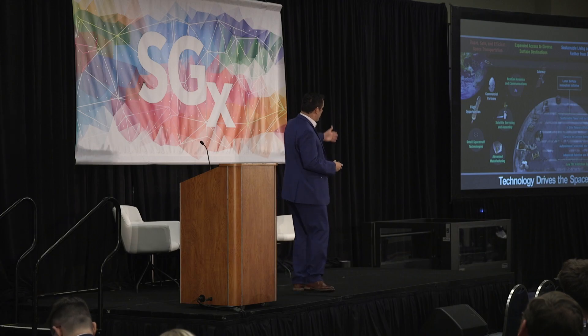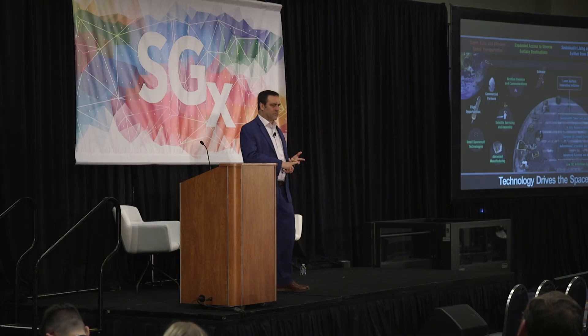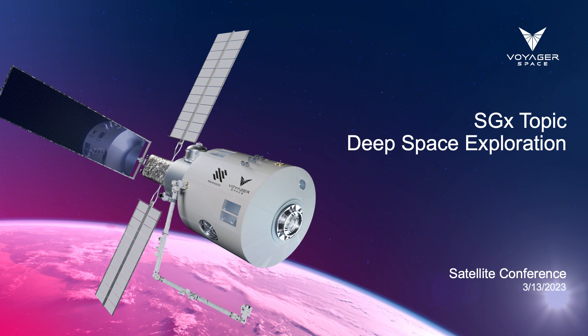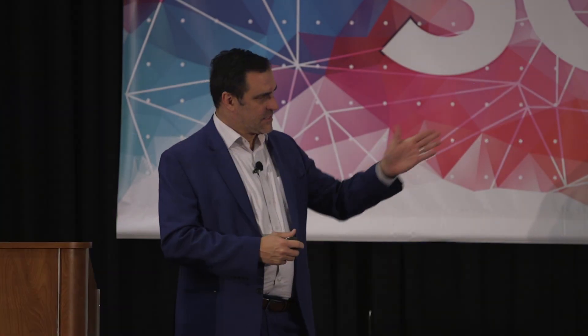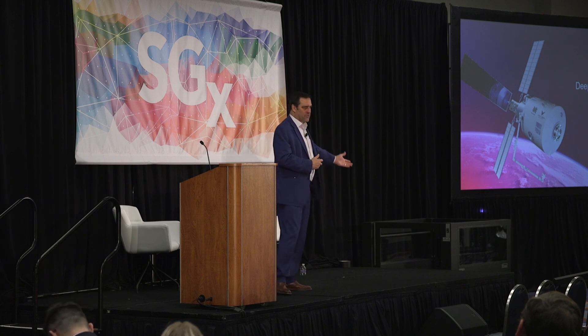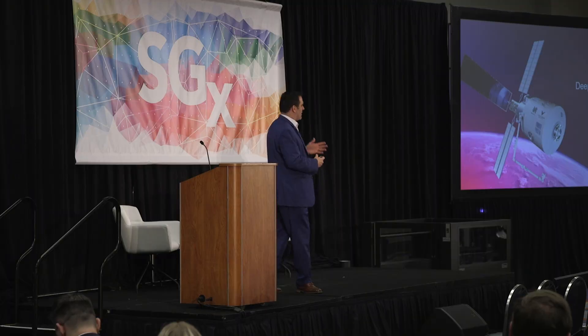Voyager is involved in all sectors of that. We're working on ISRU — we have the capability to create iron from lunar regolith, and we've demonstrated that. We can also develop oxygen and water from lunar regolith. Once we have lunar water deposits, we'll be able to do that as well. We're involved in all kinds of payload opportunities — small sats with NanoRacks, for example. We're building Starlab, which has about 37% of the ISS capability for pressurized volume and 100% of the payload capacity. We'll build multiple versions devoted to research, entertainment, tourism, and manufacturing, and use the LEO platform for developing systems to go forward.